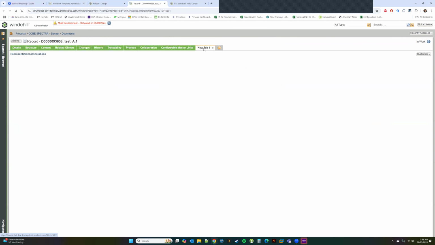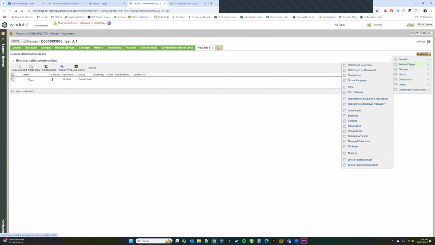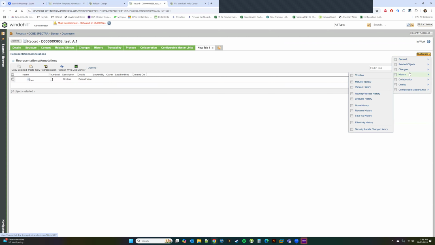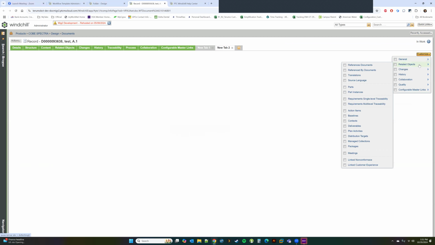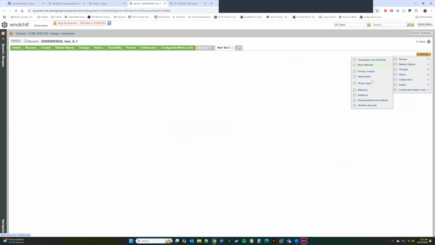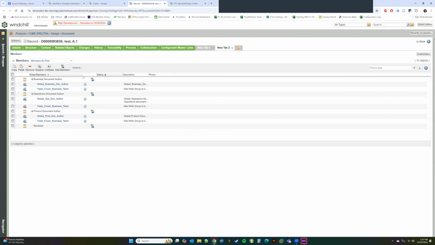You can always see your workflow from... it doesn't have a workflow. Okay, these are the roles added to this object.